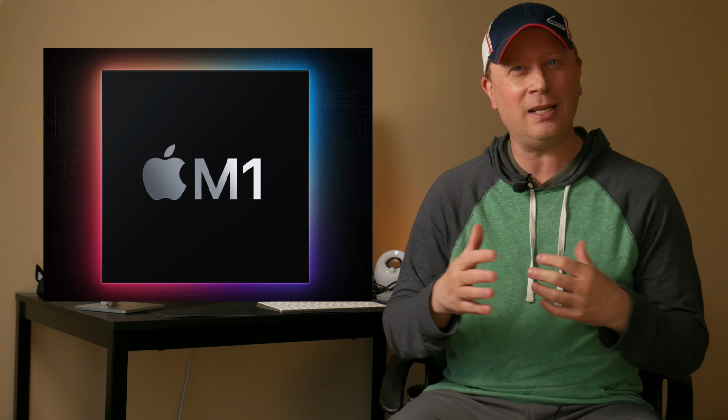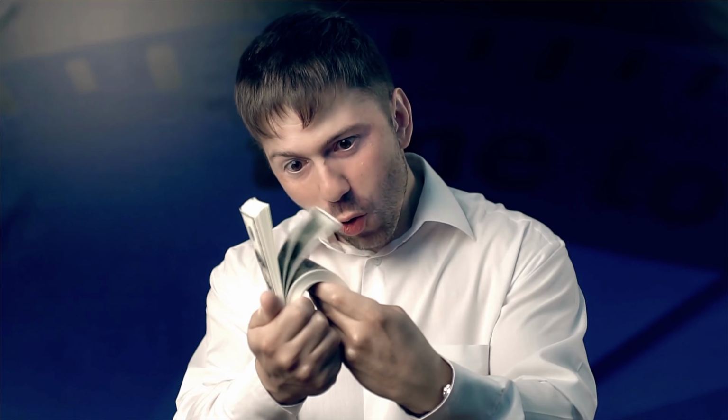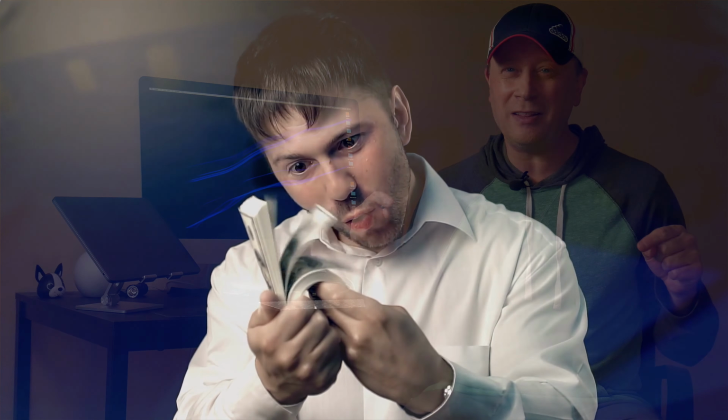And we're going to go through this again 2 months later, 3 months later, to see if it's finally affecting that used market. We always say that Apple's used market is way higher than it should be. You can buy a Mac and rent it maybe for a couple years and sell it for maybe 20% of the cost. You always get a lot of money back. But are the M1s any different? Are they really affecting the market right now? We're going to go ahead and just check it out.